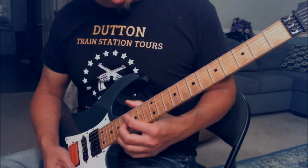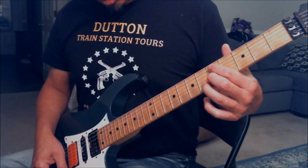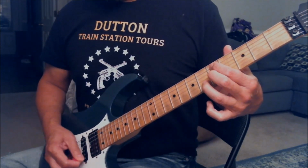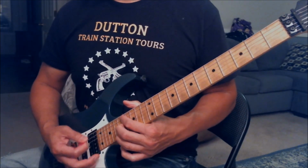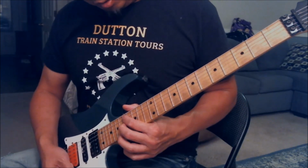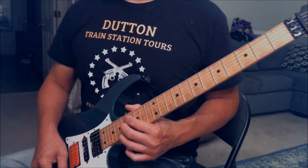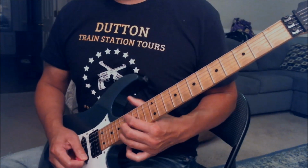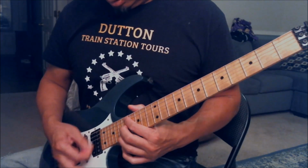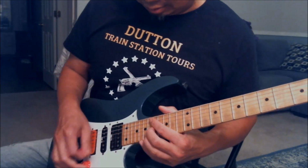And slide up to the octave higher, same notes, same position at the 17th fret. And you play the 17th fret of A, 17th fret of G, and 18th fret of B string together. Play it 4 times, and slide down. You can use a little wah effect in there.